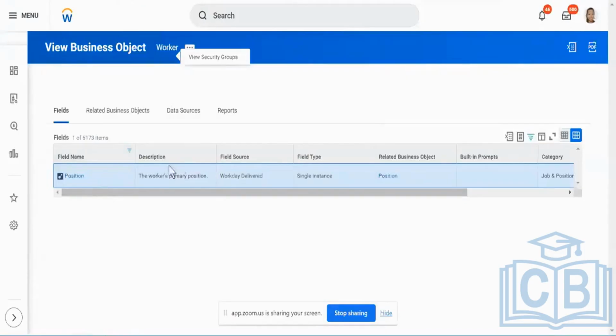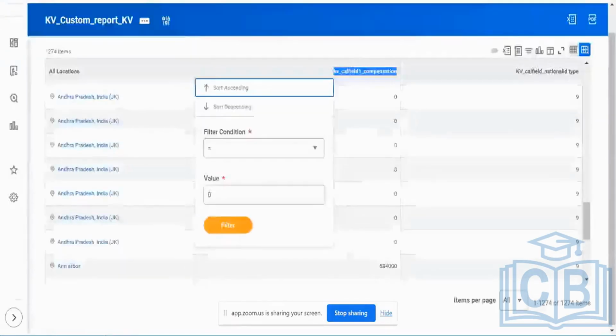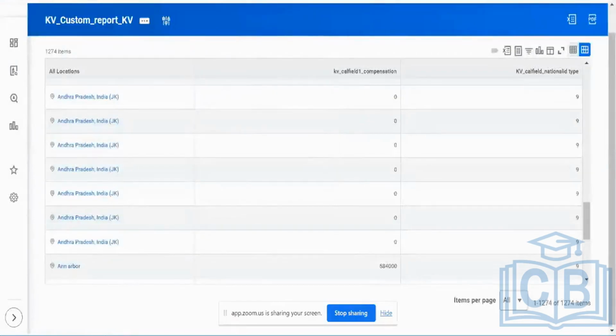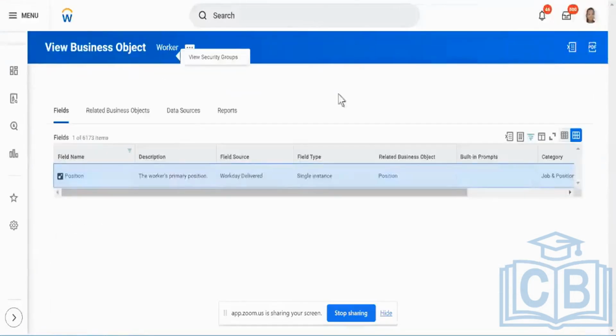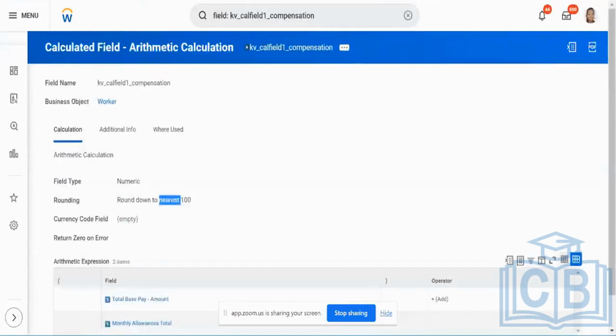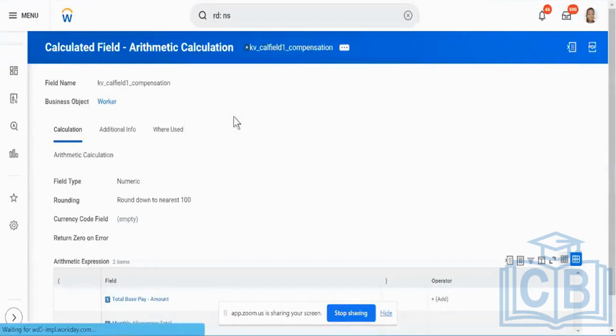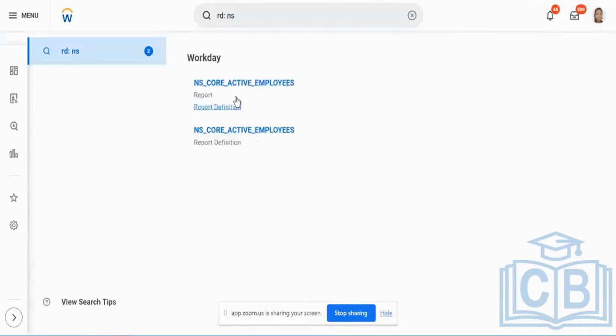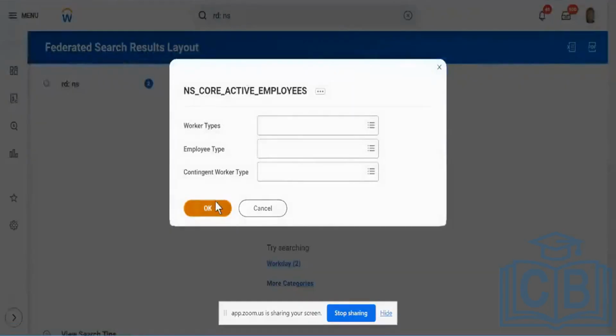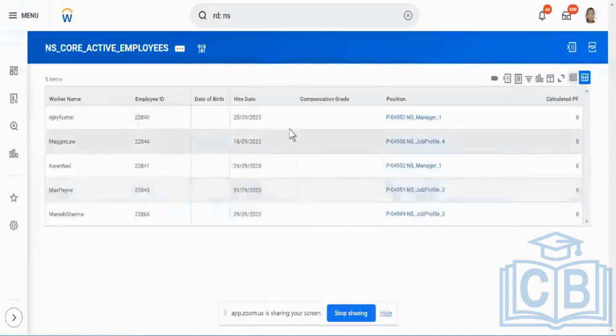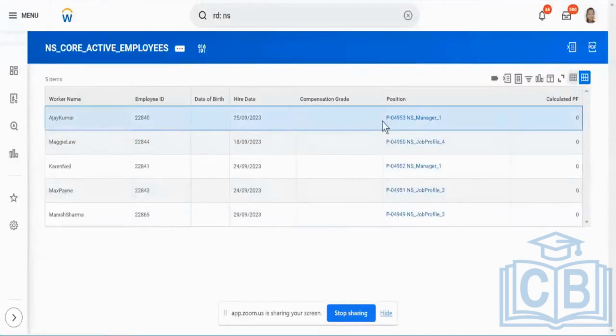Now what if I want to view the position's information? Remember, in one of the reports, I think it was Nishant's report, we saw that once I click on the position, it navigated across to my position details. It navigated to my position details. Which means let me just run this report definition and I will show you that. This particular position. This is the worker's position information.